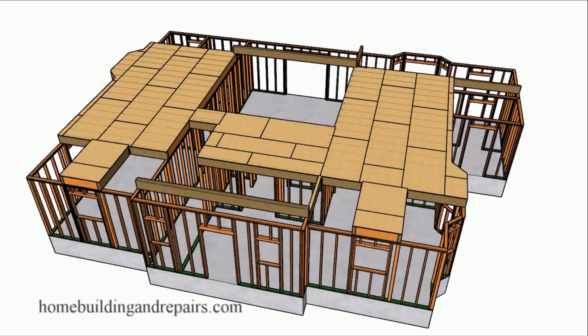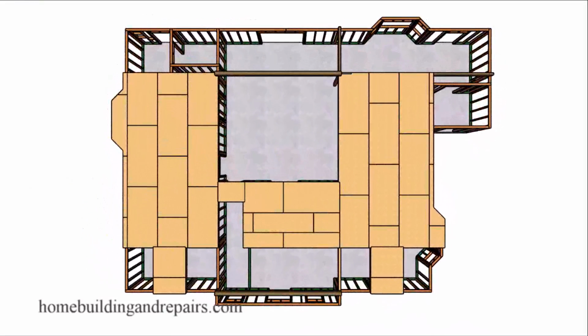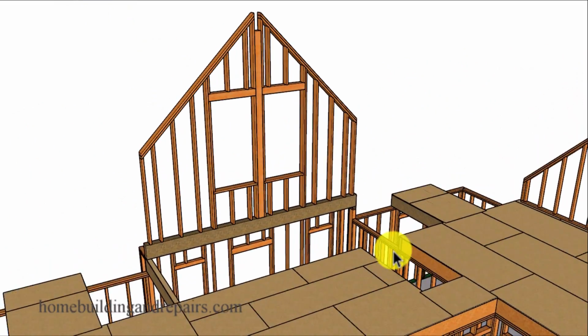In this video, we will take a look at the second story wall framing for our two-story house with the wraparound porch. Now in this video, I'm going to go ahead and leave the floor framing in, get about halfway through the video, and then remove the floor framing, the wall framing below, and the foundation to provide you with a better view of the wall framing.